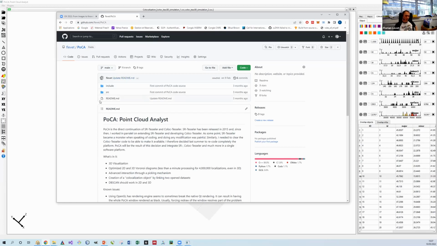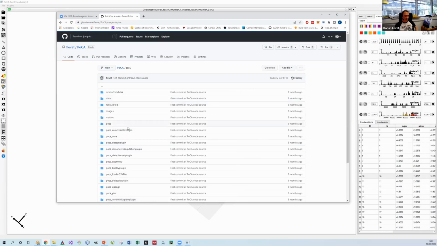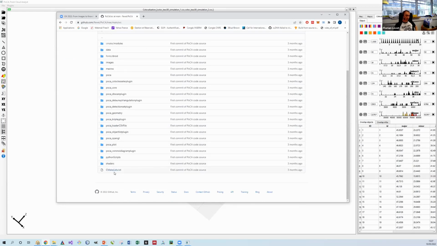But you have the source code, and in the source code, I have put some CMake lists, so it should help with the compilation. PoCA should be agnostic to Windows. I really try not to have Windows-specific functions. It's using Qt, it's using things that are also ported to Mac and Linux. So it should be able to compile. I'm not 100% sure because I never tried.